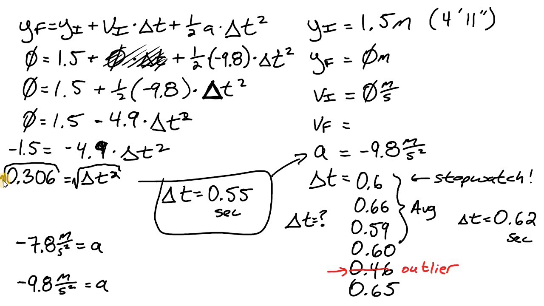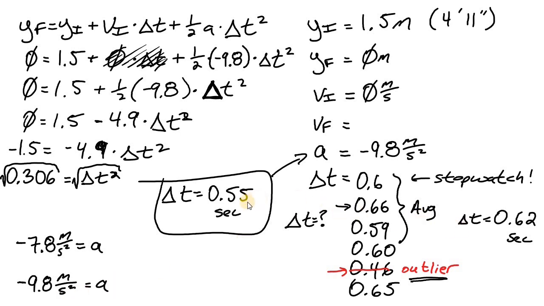So it looks like, hey, you know what? Maybe this number wasn't really our outlier. Maybe it was this one. I didn't really consider that. I kind of wonder if we would actually get a better answer if we were to have said that our 0.66 was our outlier. Or what you could actually do here to get a better reading is you could take not just 6 recordings, but take 20, take 40, take 50, take 100, take 1,000. If you increase the sample size, your accuracy will become a lot greater.